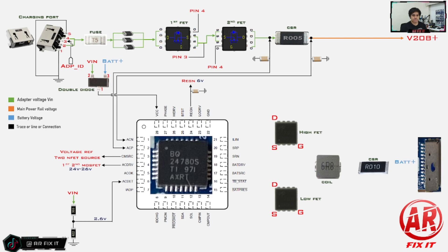After the main power rail is established, the charging IC sends an AC_OK signal to the Super IO, telling it that all voltages are fine and normal — no abnormality — through the help of a pull-up resistor that comes from the 3VL, which is the LDO voltage of the 3.3-volt rail.